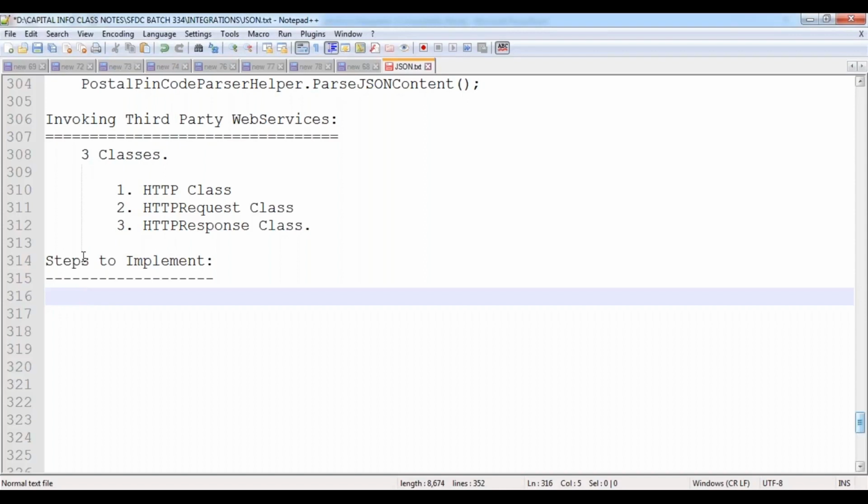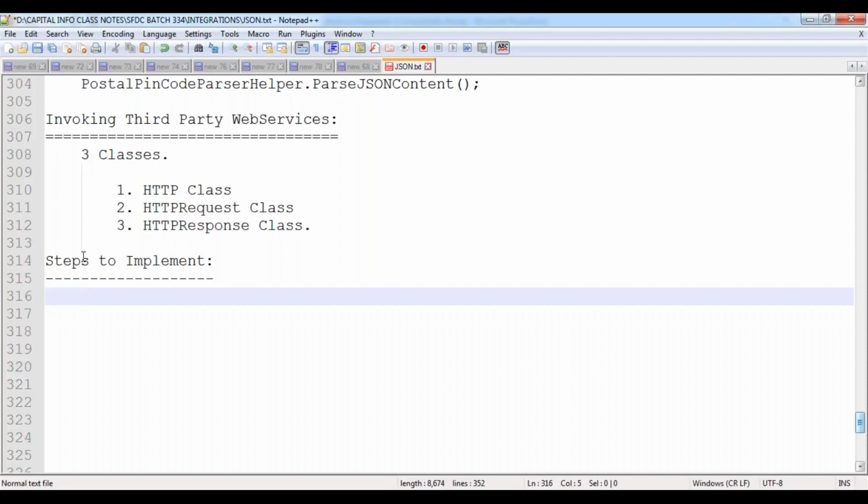Whenever you want to connect to the web service, first of all, we have to get some required input to invoke that web service. That means what is the method name, what is the web service endpoint URL, and whether the web service is expecting any input parameters or not.